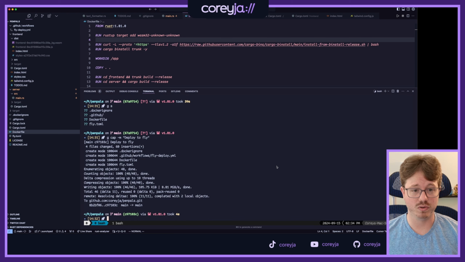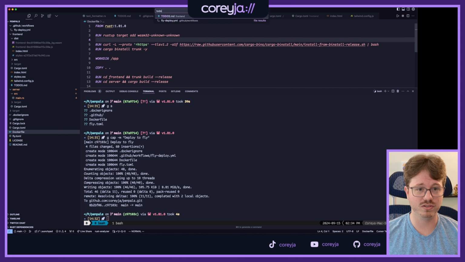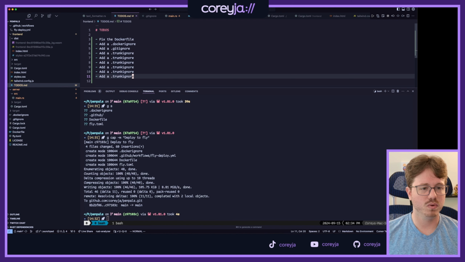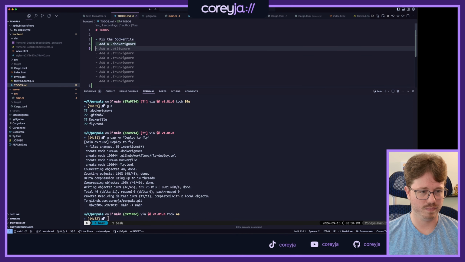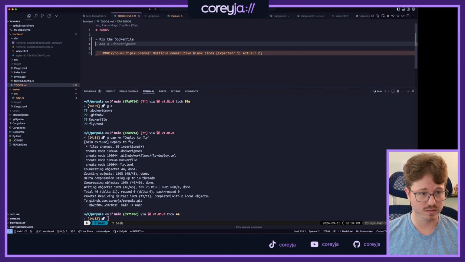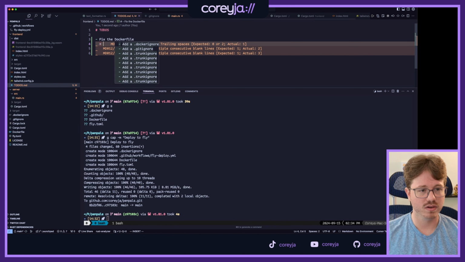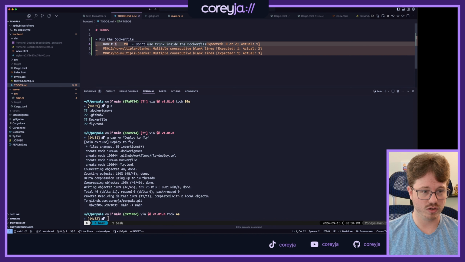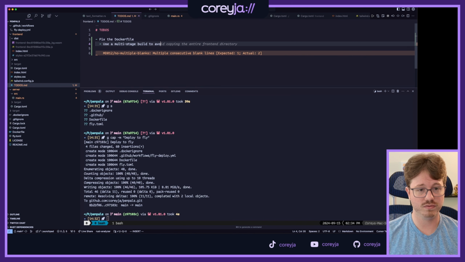There's lots of things I'm doing wrong in this Docker file, to be honest. So let's go to my to-dos that I have. Fix the Docker file. Whoa, that's not helpful at all. No, I want an actual tab. Okay, fine, I'll use spaces. Oh yeah, use a multi-stage build. Use a multi-stage build to avoid having the Rust image be my final base.